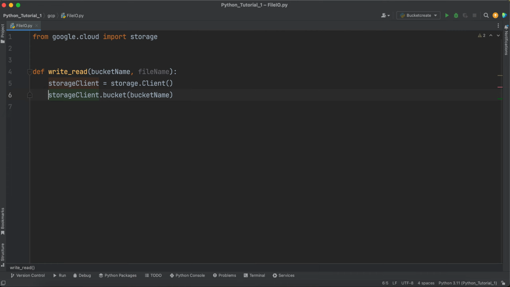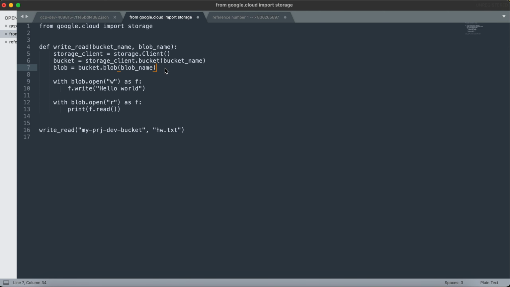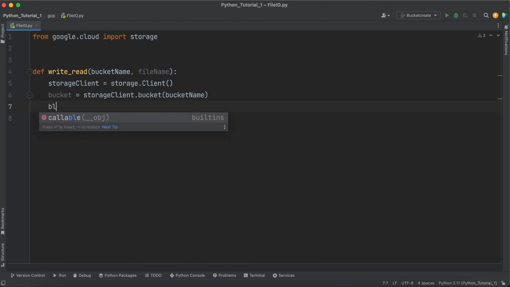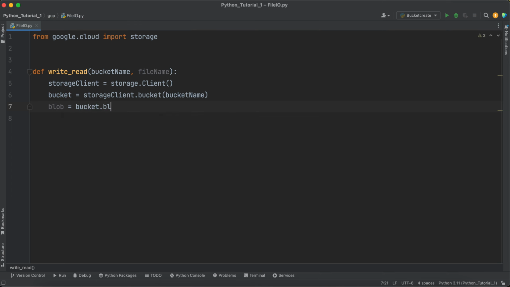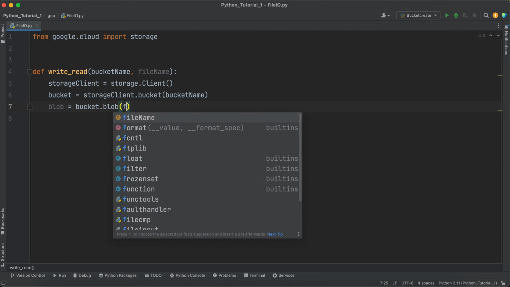Okay, so let's say this is my bucket, and let's say I wanted to create the blob as well. So blob is equal to bucket dot blob, and here you should pass the file name.